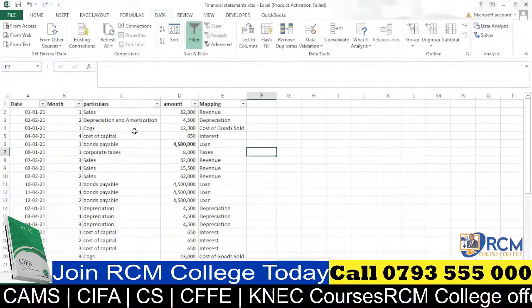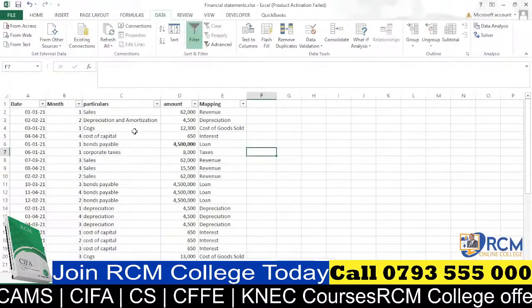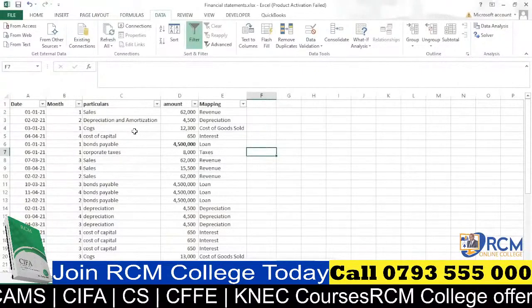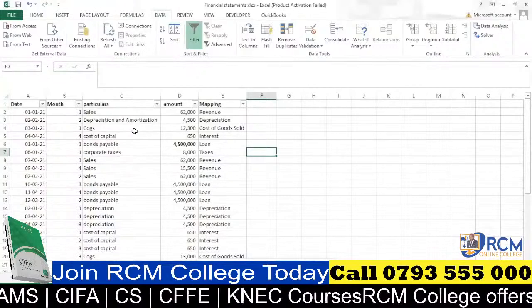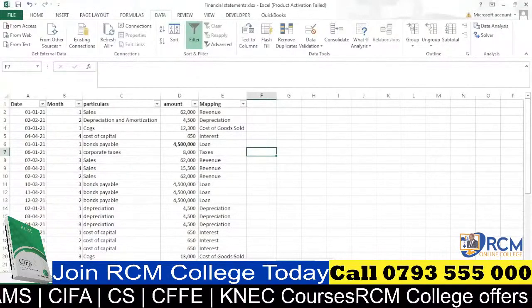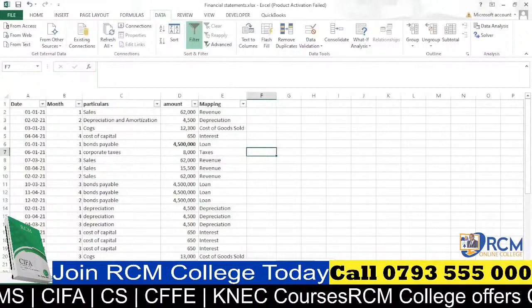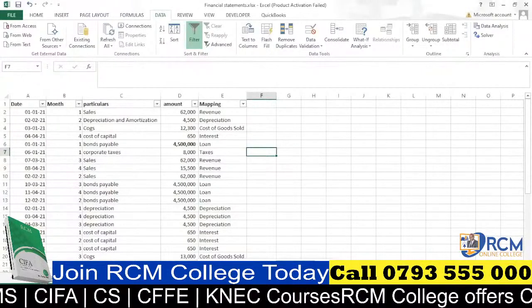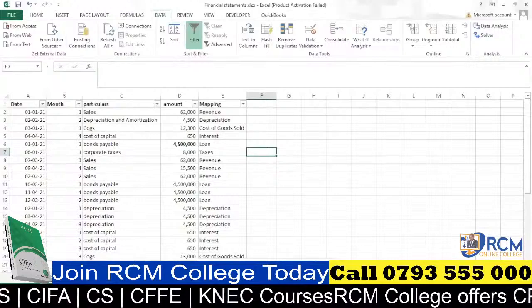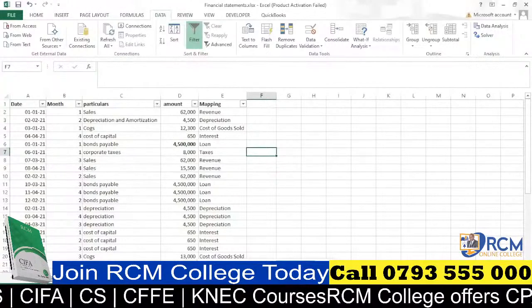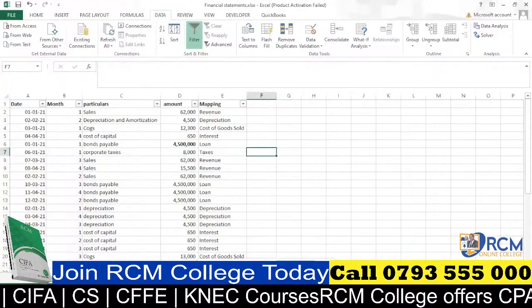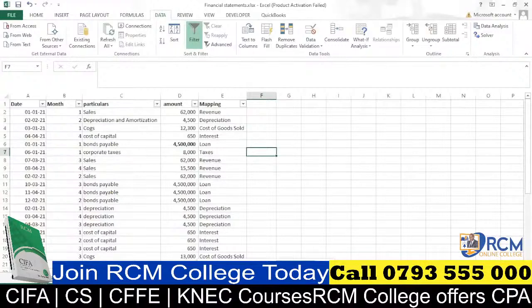So from here, we now want to start the journey of preparing our financial statements in the next sheet, not in the same sheet. The first sheet, we call it data. The second sheet, we are now calling it FS, financial statements. So we want to prepare our financial statements in this other sheet, that is the balance sheet and income statement.